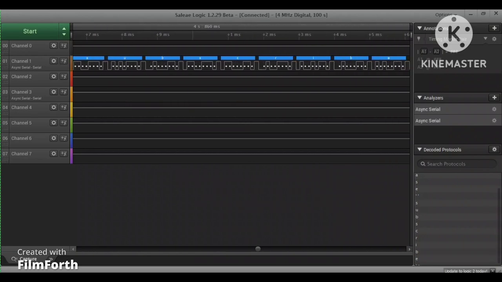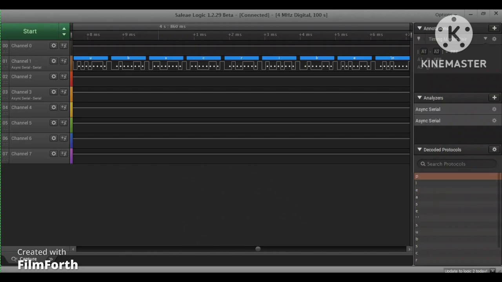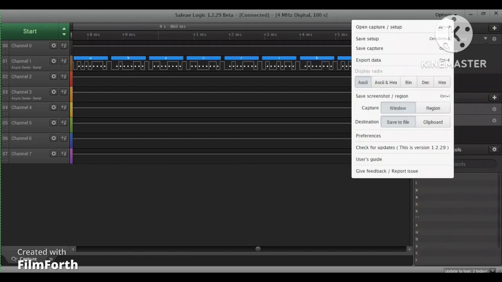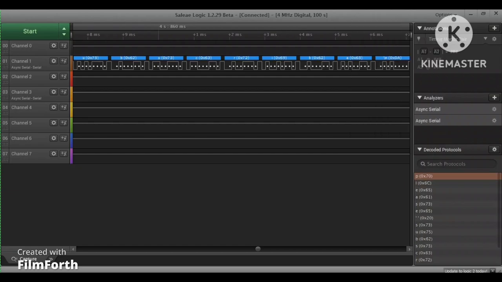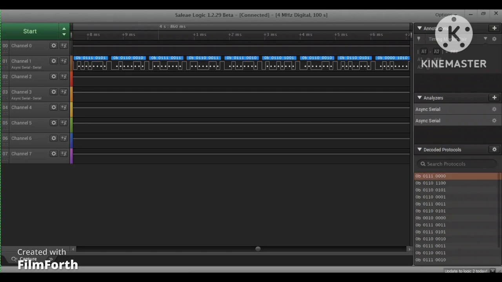The data will be like the ASCII value. Let's change it to ASCII and hex value. This will be like this. The hex value of the P is 0x70, or you can change to binary value. It will be like this.